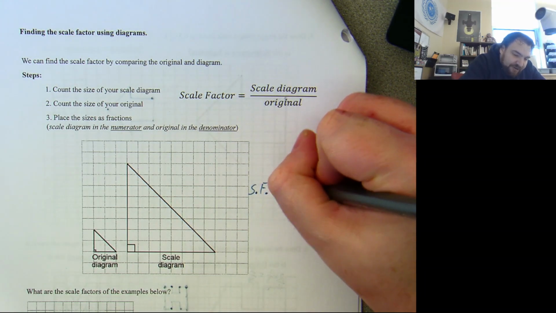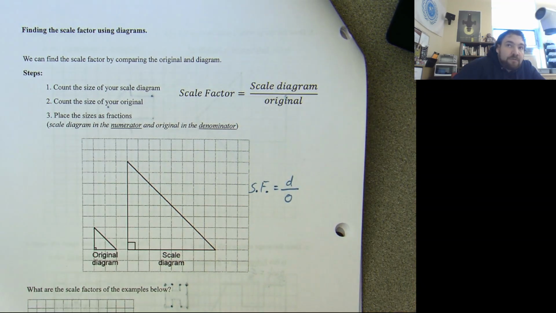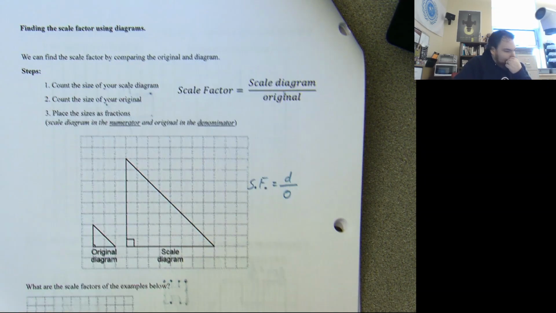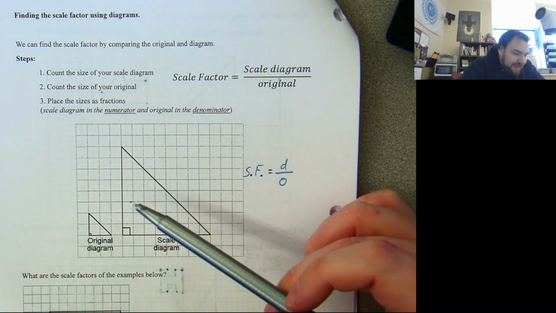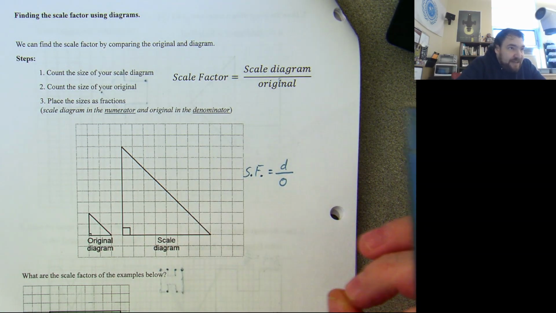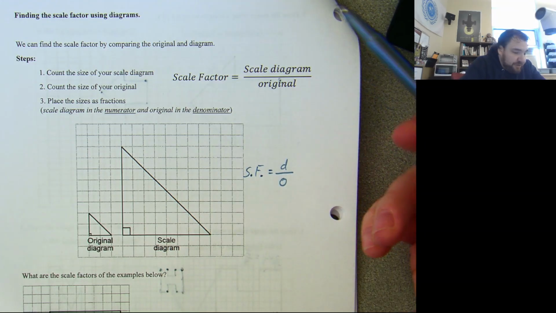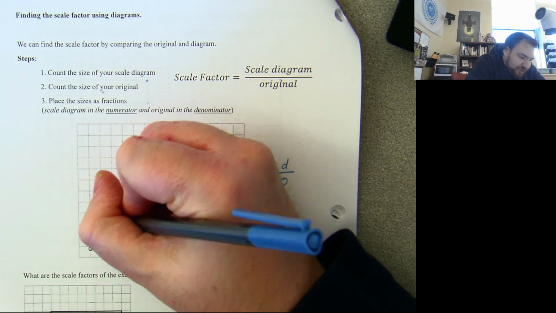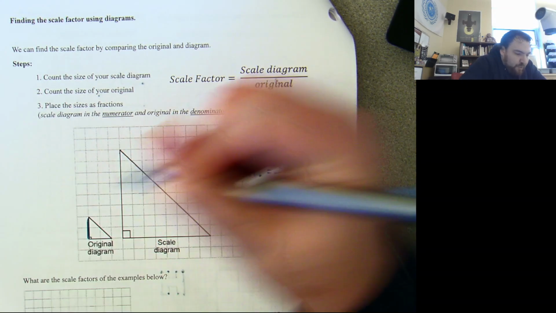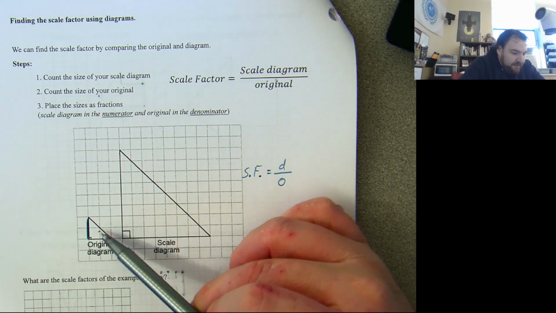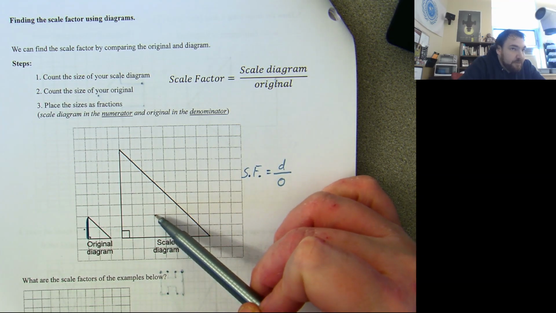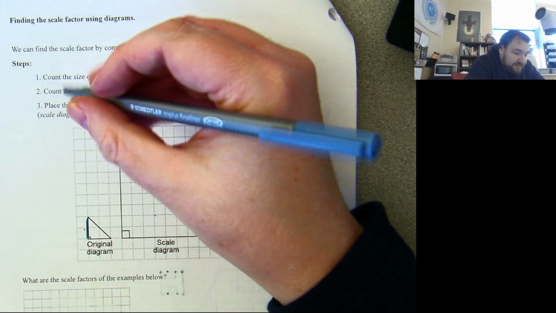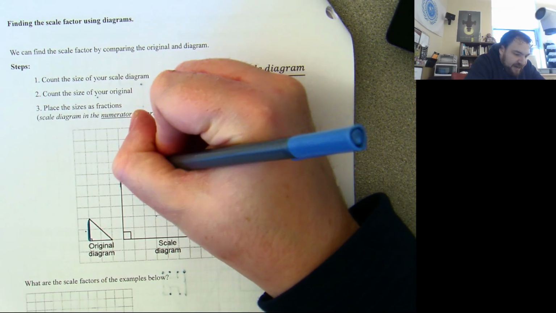And it's going to be the diagram over the original. And so now all I'm going to do is fill in these fractions and simplify them where possible. So I've got two triangles here. It doesn't matter which sides I pick as long as the sides I pick are corresponding to each other. So on this guy, in my original, if I take a look at this guy down here, what side corresponds to that guy in my scaled up version? It's going to be the same one. That vertical side right there.